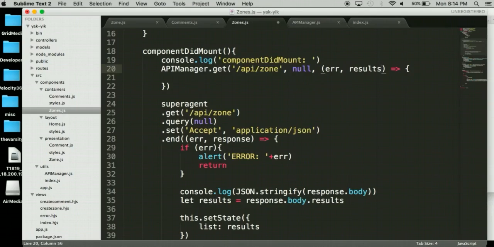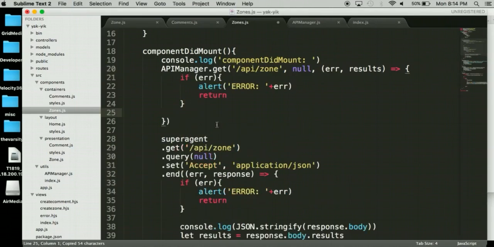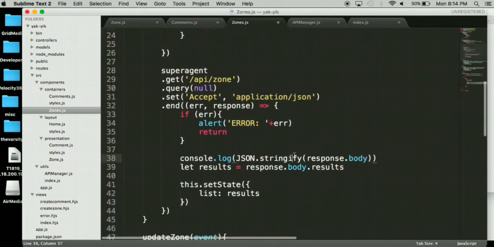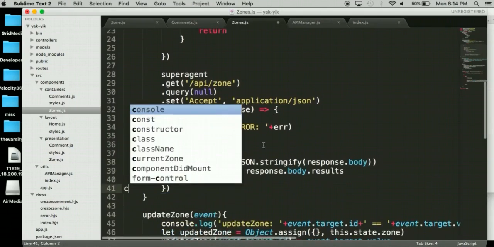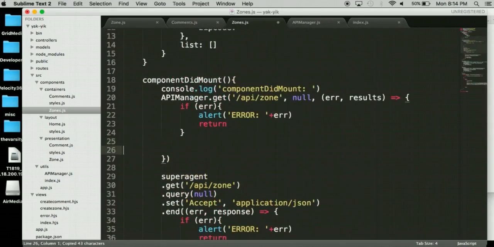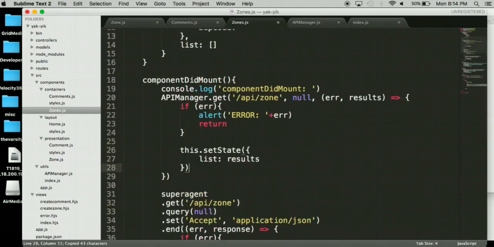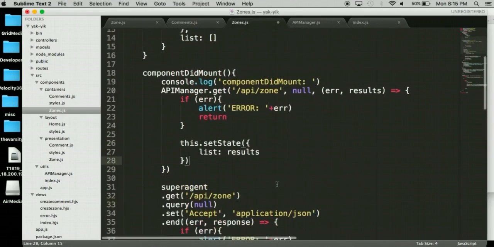And then inside here is where we do all the response handling, the results handling, error handling, and then bind the results to the state on the success block.